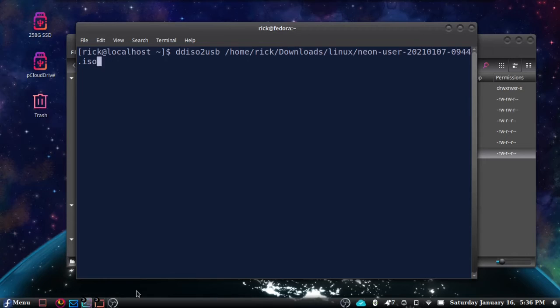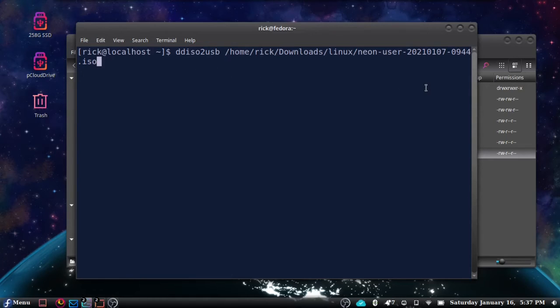Now the only thing you need to be aware of is if there are any spaces in this file name, you'll need to put it in quotation marks. Otherwise, it'll think it's two files. It'll try to take home rig and you'll get errors because it won't be able to find anything that way. So you have to put it in quotation marks, single or double quotes. But this should work.